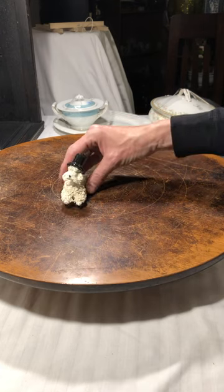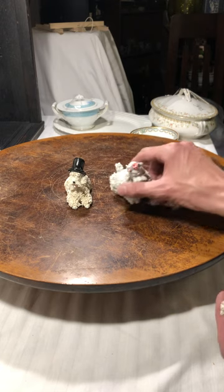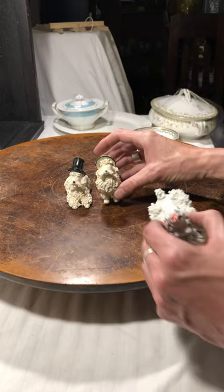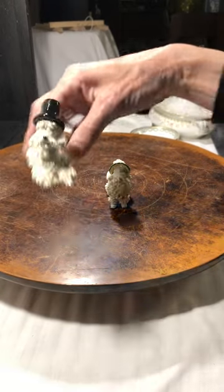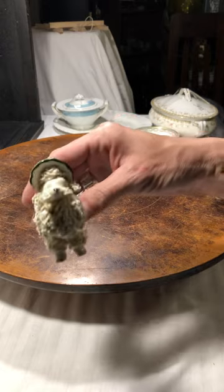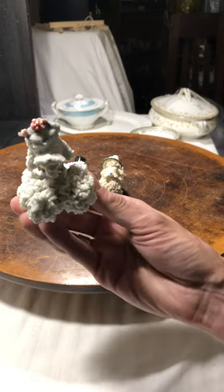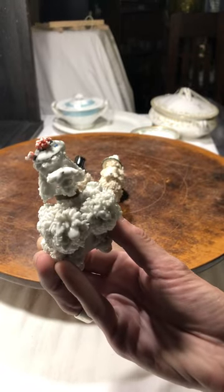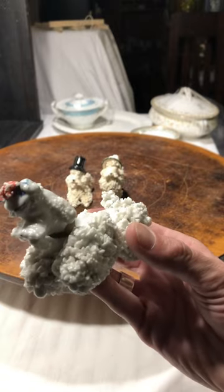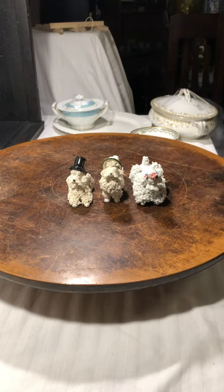And then for a second set of spaghetti poodles, I found these. These two go together — you've got the spaghetti poodle with his top hat on and then the spaghetti poodle with her bonnet on. And then this lonely one I found all by itself, and it's got a floral design on its head like a little hat. I thought those were adorable — I really can't wait to do some research on these and see where they came from.